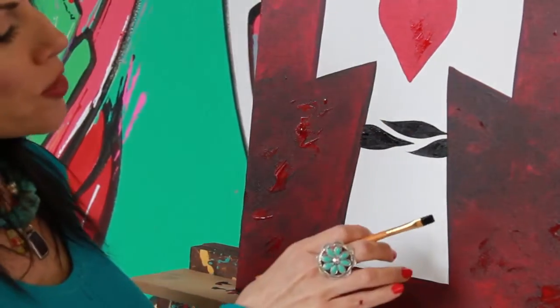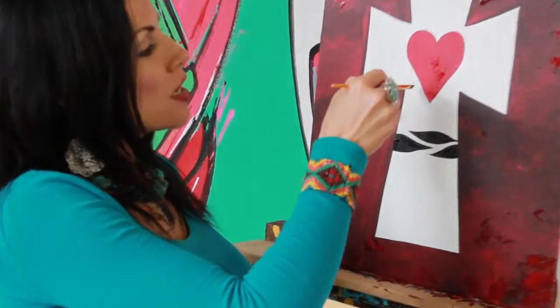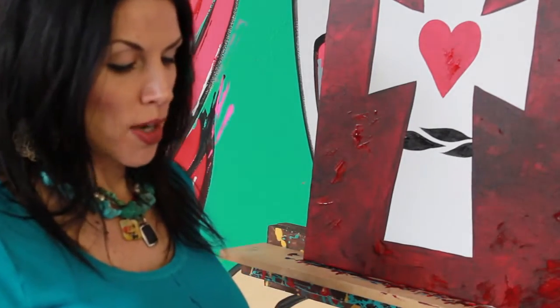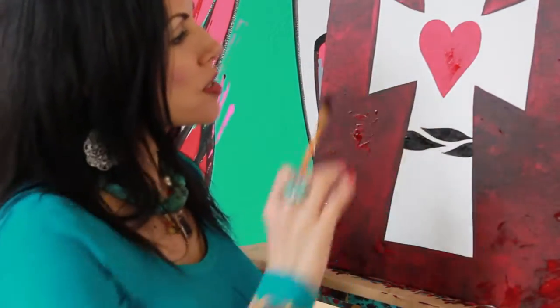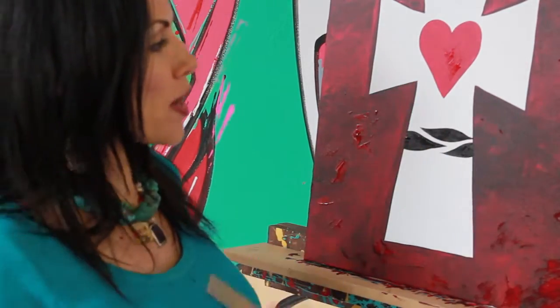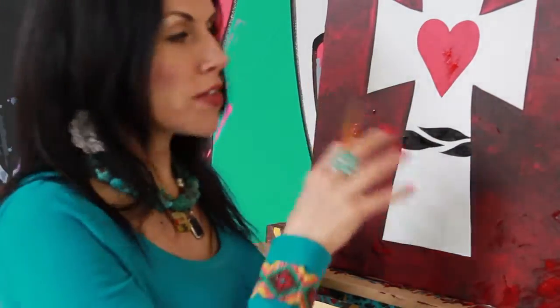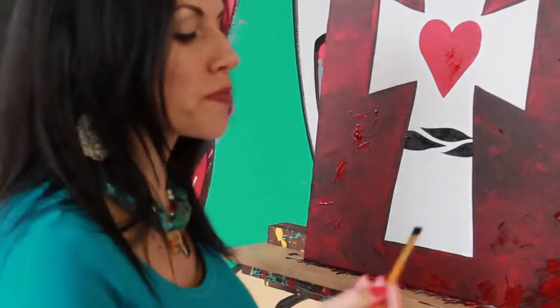And you repeat this pattern all the way down. And then something fun that I've been doing lately is I've been making a zebra pattern come out of the heart at a different angle. So I like to go ahead and start that in the beginning so that I can see where that's going to go first. And then I vary my zebra pattern shape around that. But this way, the zebra pattern represents a little bit of that flaming heart look, and then also the pattern of the zebra print at the same time. It's really pretty cool.